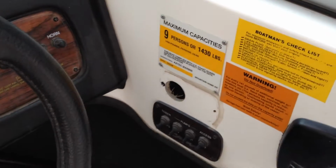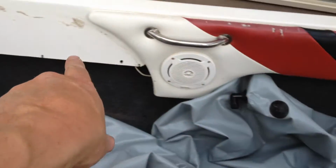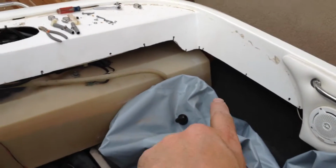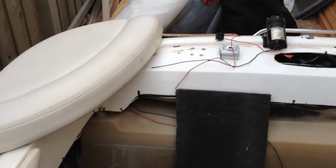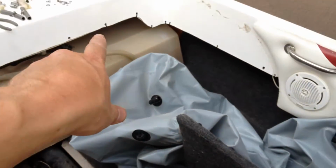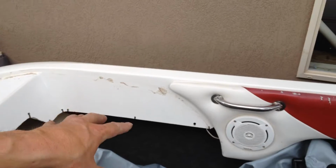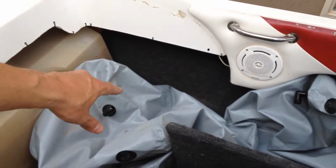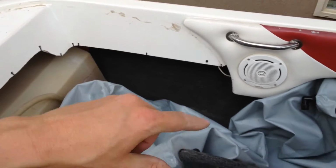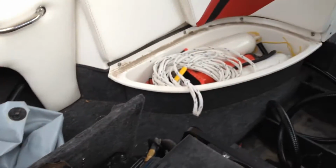I'm actually going to put the switches right over here to turn them all on. This is one. It's going to be a drain. That's going to be a drain. The drain's actually going to come from the left side tube, come around the back of the boat and go out the right hand side of the boat. And this tube, I'm going to pull the drain all the way around and go out the other side, so that when it's low, the vent I mean, not the drain, the vent is going to go to the opposite side, so when it's low, the vent doesn't leak out. It'll go to the high side of the boat, so it won't leak out. That's the plan so far.